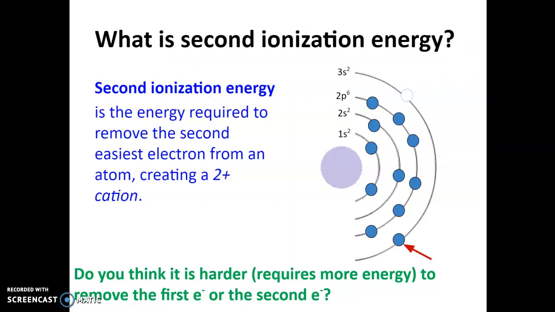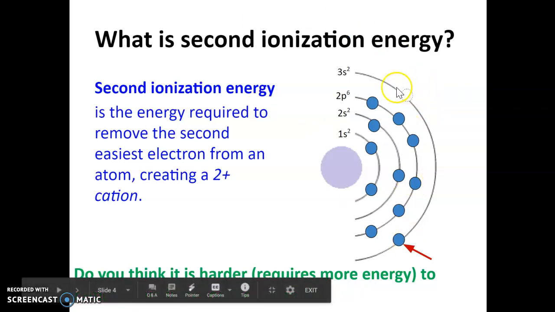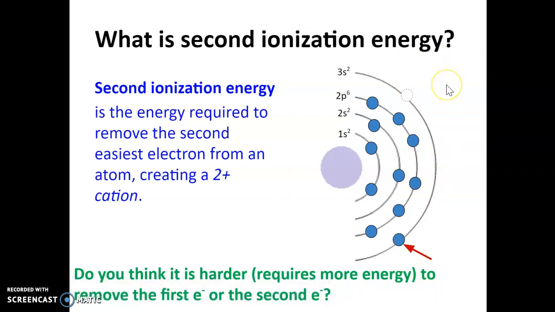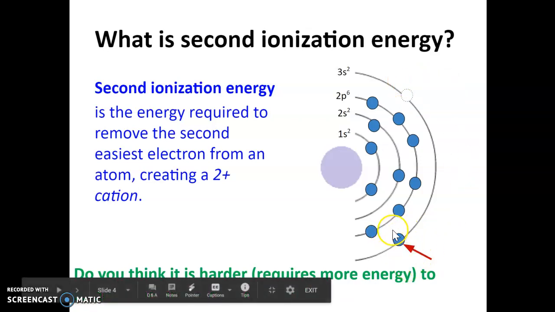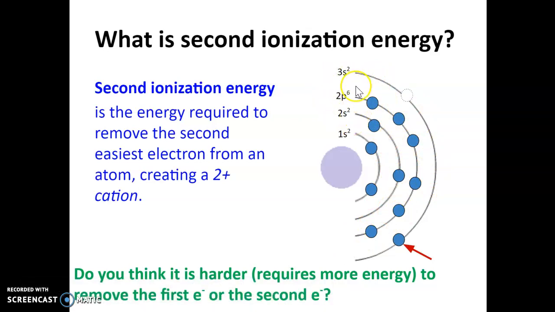You already took one electron away, and so I put that little hole with the little dashed line. We snatched that electron out of there. We could have taken the bottom one; I just took the top one because I did. Second ionization energy says, okay, now let's take the bottom one. So now we would have taken both of the electrons out of the 3s orbital. And so this atom is just left with the valence of 2p6, or a valence of 8 if you want to count your 2s orbital, which you definitely can, and perhaps even should.